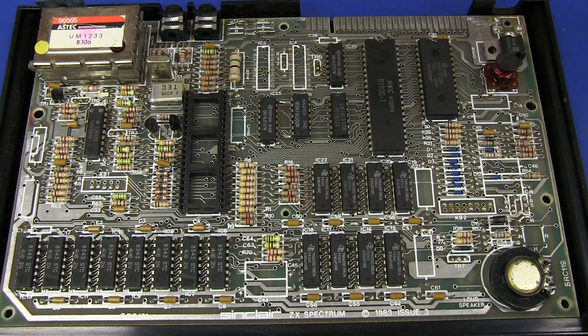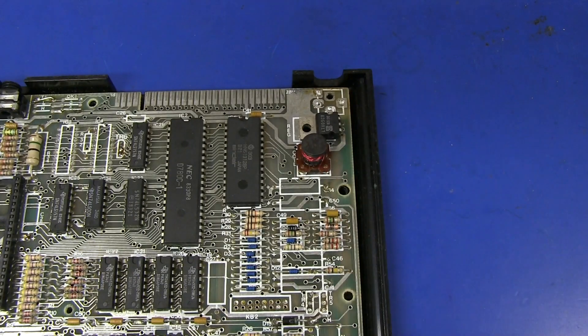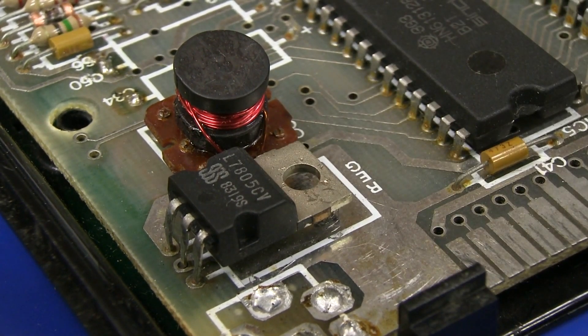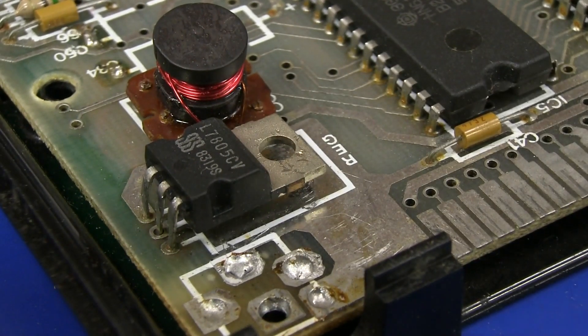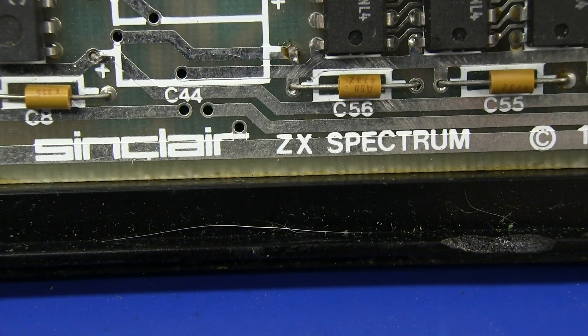Old Clive going for the home-made-y look - it's almost like a home etcher kind of thing, with just the tin plating and no solder mask. But it's actually neatly laid out. We've got our RF modulator up here, and there's our main oscillator at 4.436 megahertz. There's the main Ferranti socket - removed. We've got some memory in here and yeah, a few things have been sucked out. The regulator over here looks a bit dodgy - we have a floater. Just a bent 7805 just floating off the board there. They didn't even bother to solder it or screw it down.